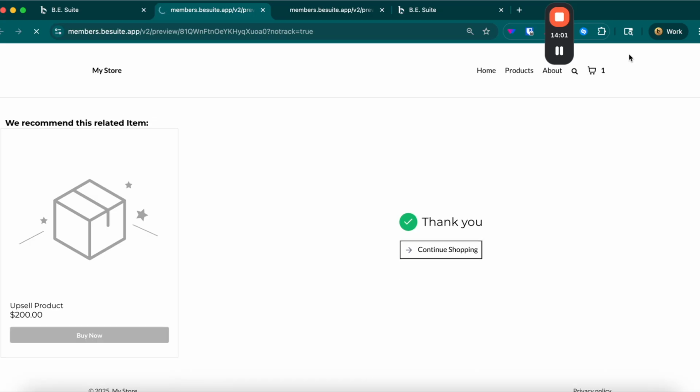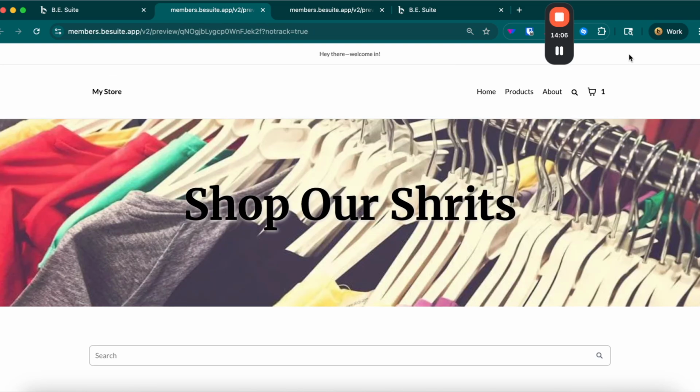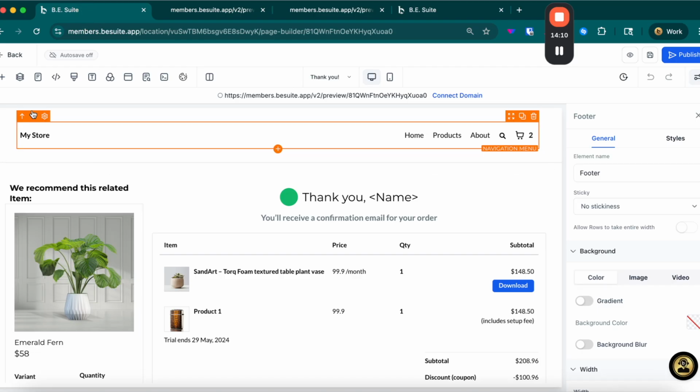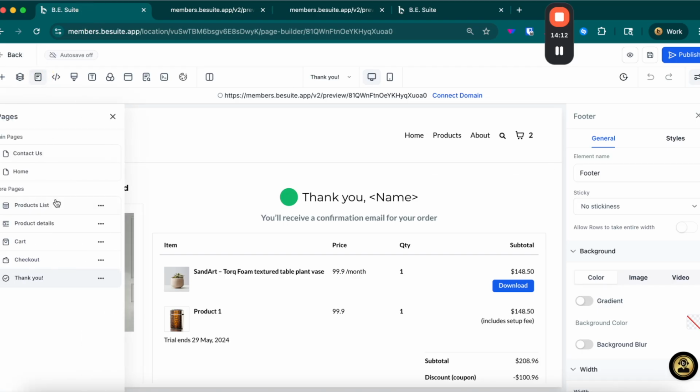All right, so this is what it would look like, but it would have details about a real order. But that is it. So this is the gist, right? This is the gist of your store. You've got your 5 pages really: your products, your product details, your cart, your checkout, and your thank you. But then you have any additional pages that you want to add for any reason whatsoever. Feel free to get creative with your store.